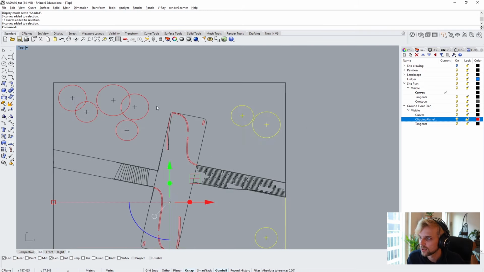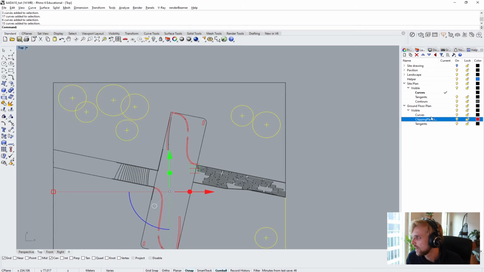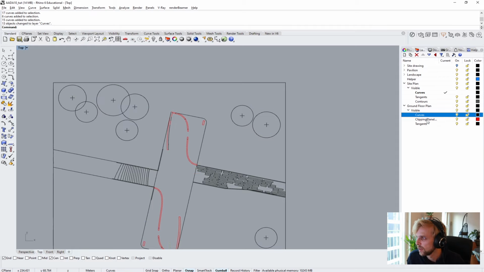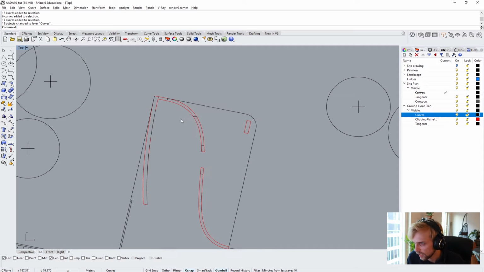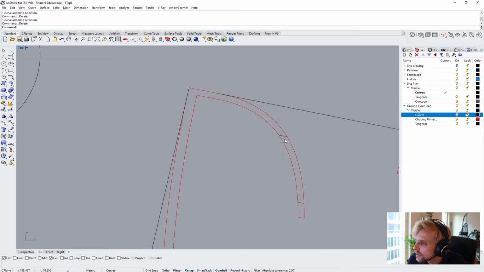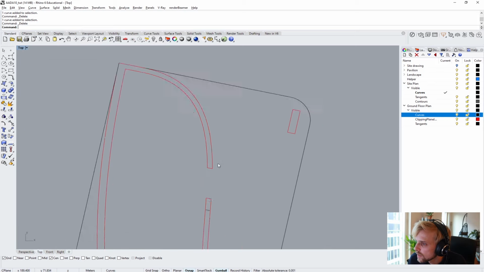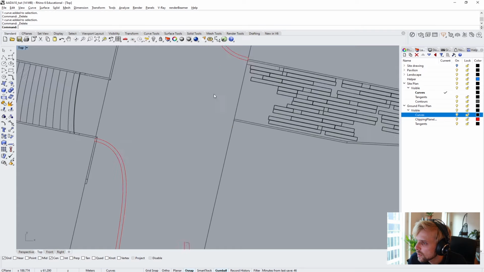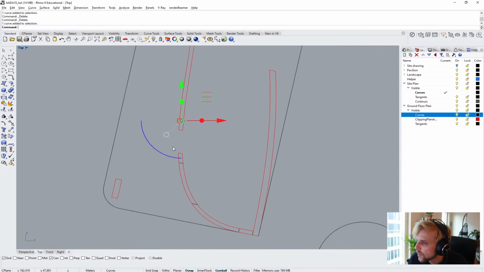So here I am just going to select all of the trees and change it to curves layer, right? But for clipping planes intersections layer, notice how I make it red so that I really see what's being clipped. For clipping planes intersections layer, I will just clean up the curves. I will make sure that there are no curves in the way and that everything is connecting properly like that. It seems fine.